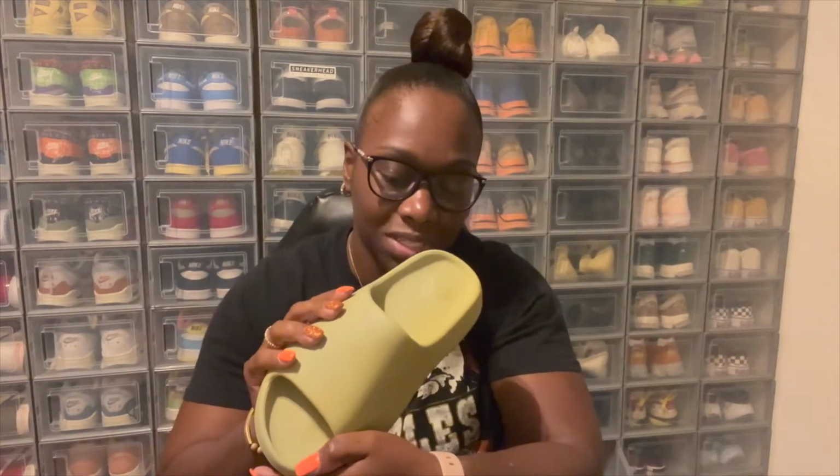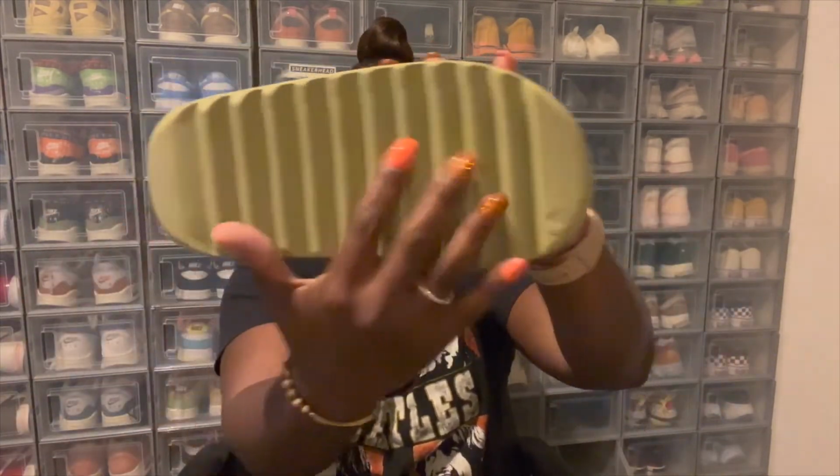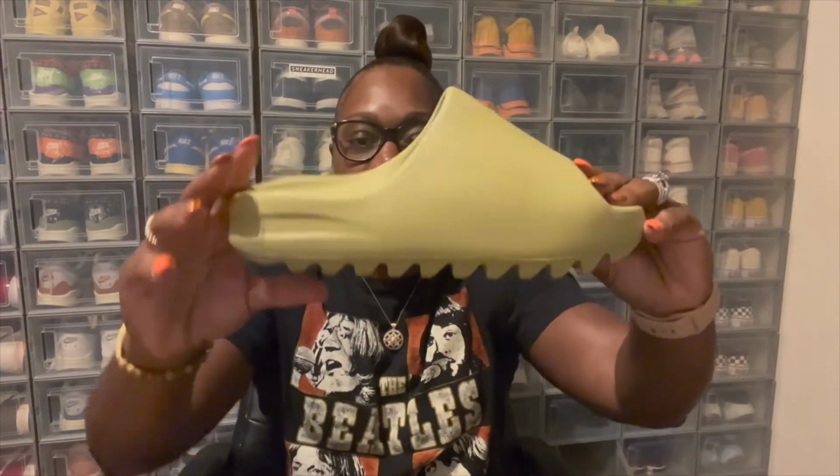And then on the opposite side, it says the same, US 7 Yeezy, made in China, on the inside of the shoe right here. On both sides, you have writing. Then you have those ridges on the bottom of the shoe that's on every Yeezy slide. But overall, the shoe is very, very comfy.